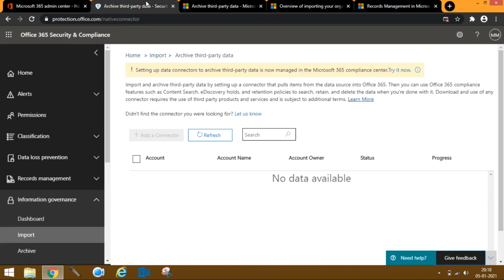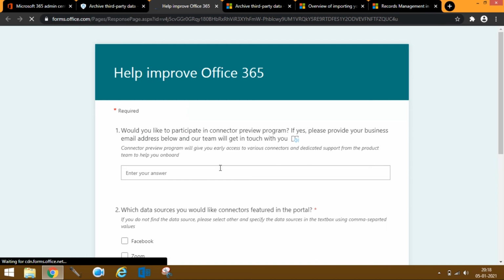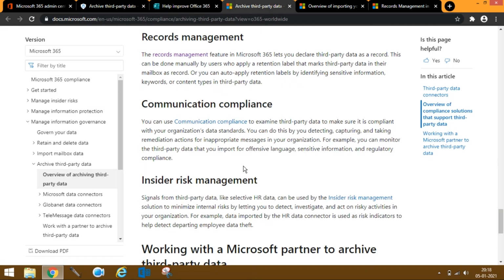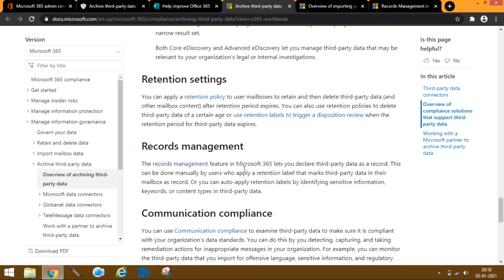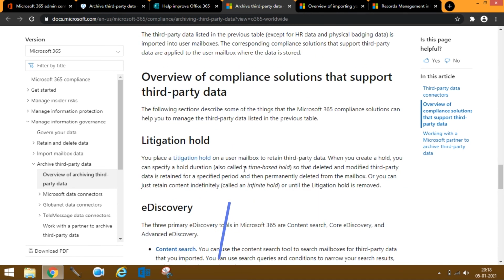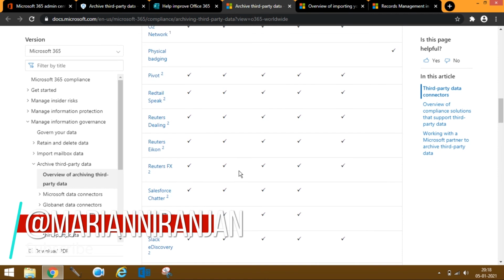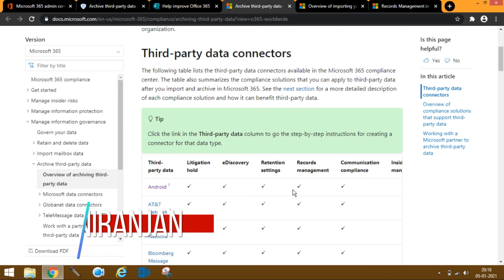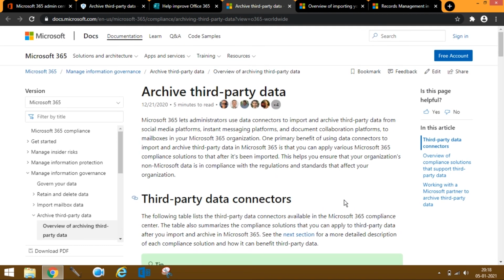So not gonna go in depth. If you did not find a connector, it's gonna ask you to fill in a form that would help improve Microsoft 365 compliance. And these are the list of third-party data and what is supported and what is not.